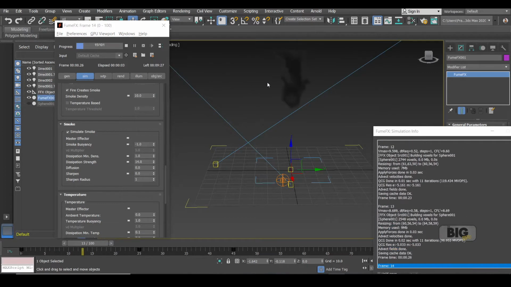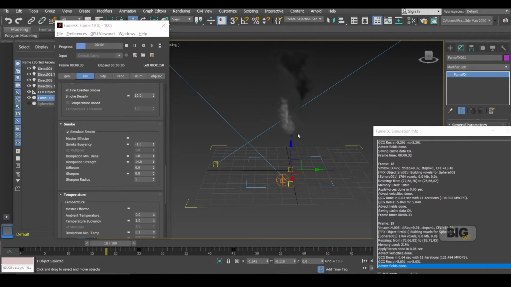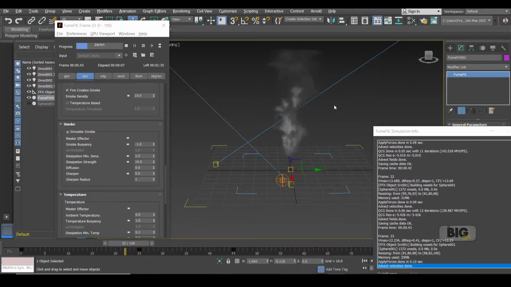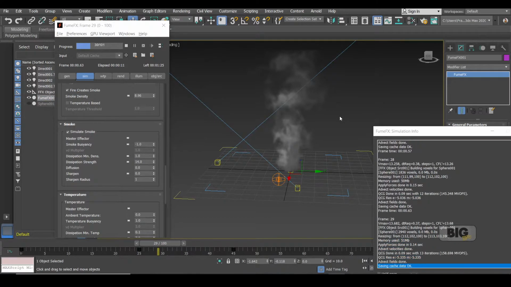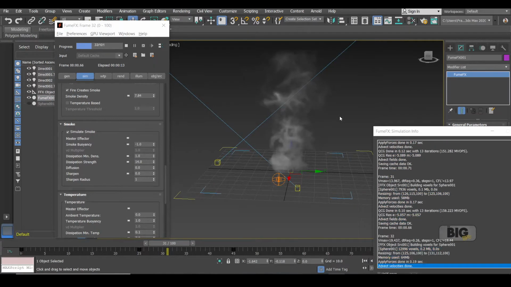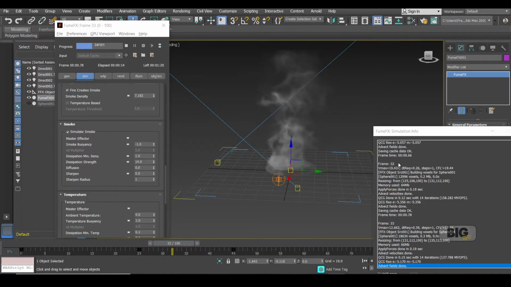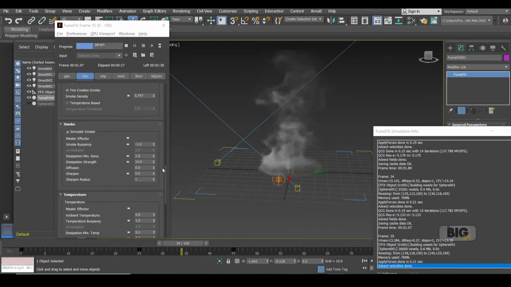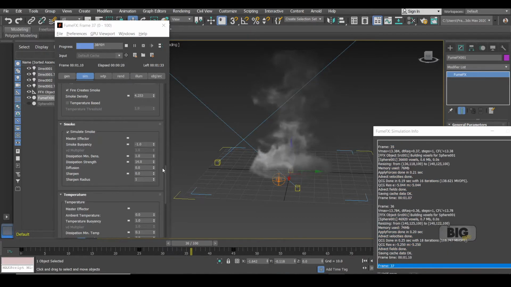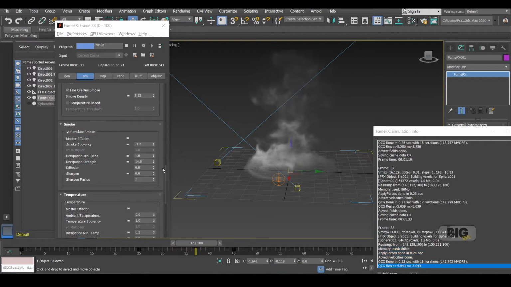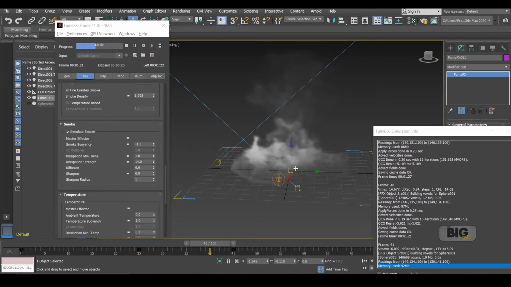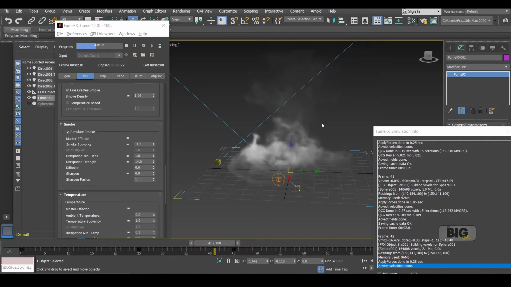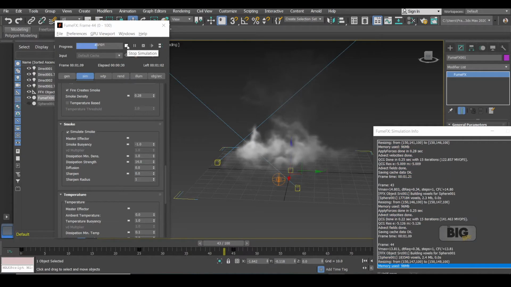You can see the smoke coming in. And boom. And from here the man pops out, and yep, it's looking good.